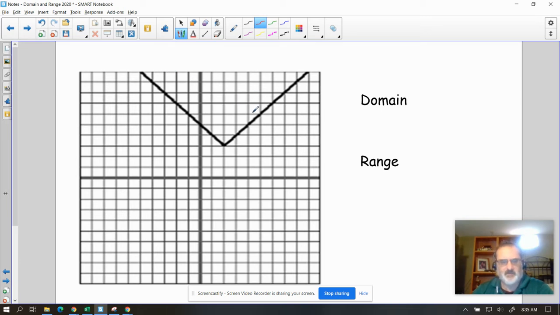In our first example, we have an absolute value. I want to make it clear that this absolute value goes on forever and ever, left and right, even though this is a partial graph. So when I go to list the domain, I can't really put a set of points like I did in the other example. I need to use an inequality to describe that, or interval notation.